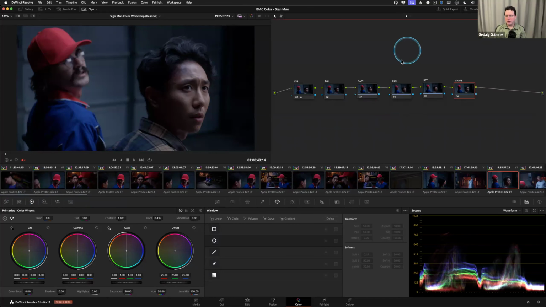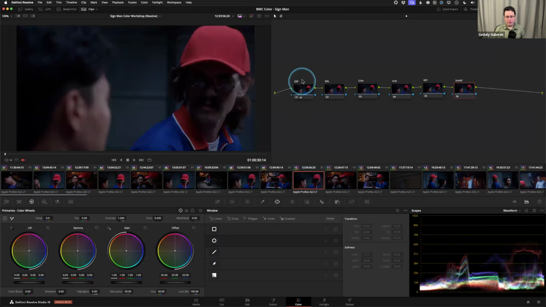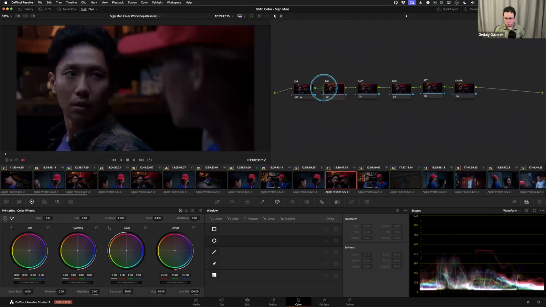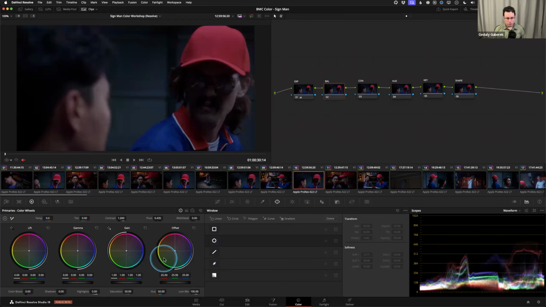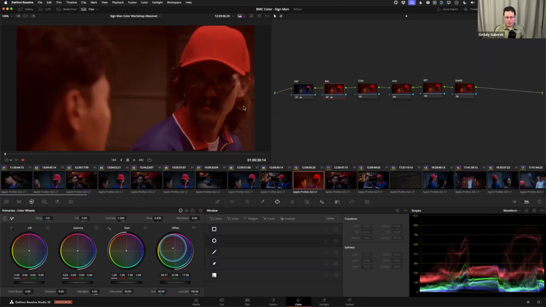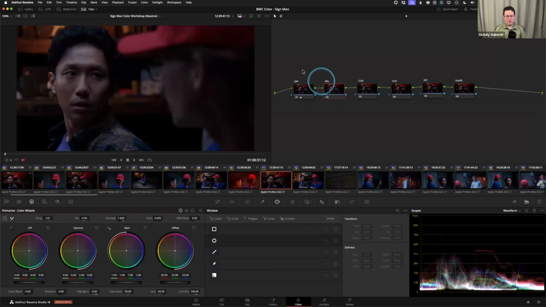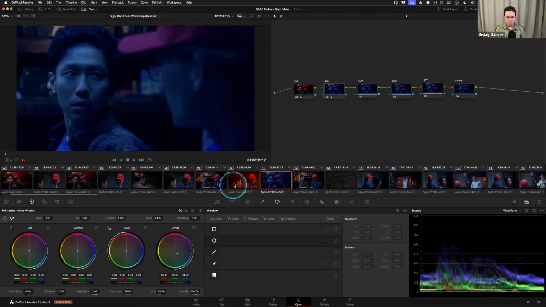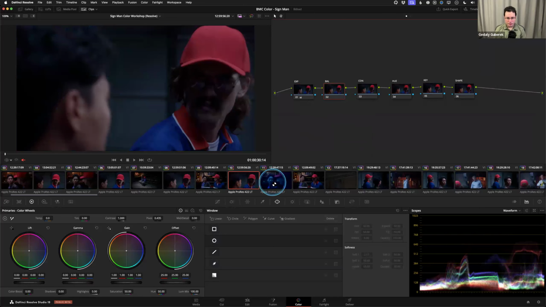Next main thing I want to talk about, though, is our timeline level grades. So this is all shot level. We have the same node tree copied to every shot, but each shot has its own unique adjustments. Just because I do this crazy offset adjustment on this shot, I have the same node here because I copied that node tree over, but that adjustment is not affecting this clip. So I can do my own crazy adjustment here. So I have a very red clip and a very blue clip. Let me reset that because it hurts my eyes.